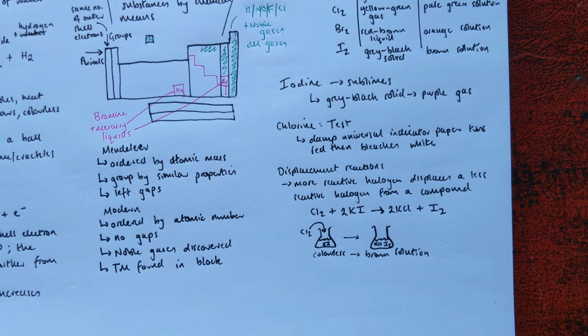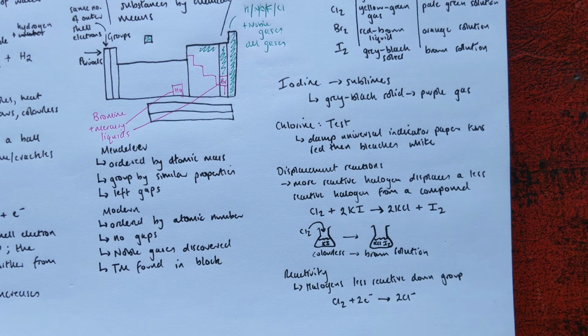The last thing you're meant to know about the halogens is again the trend in reactivity, like we saw at group 1. The trend in reactivity of the halogens is opposite to group 1. Group 1 got more reactive down the group, the halogens get less reactive down the group. The difference in reactivity is that the halogens actually want to gain an electron to get a full outer shell, whereas with the group 1 metals they want to lose an electron to get the full outer shell.